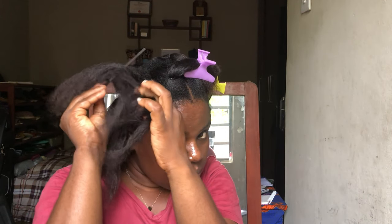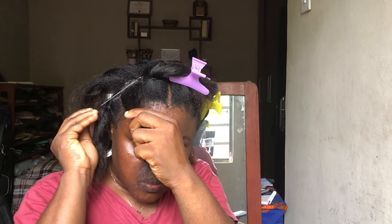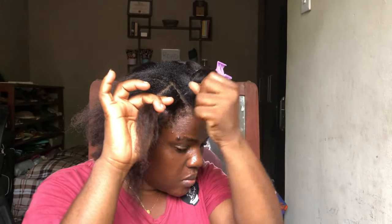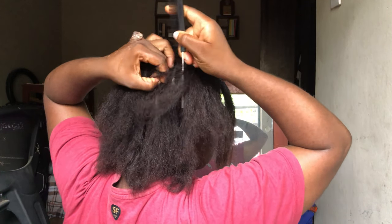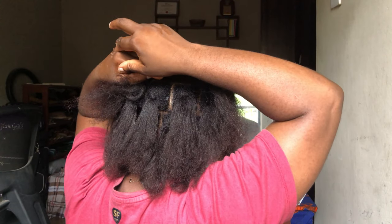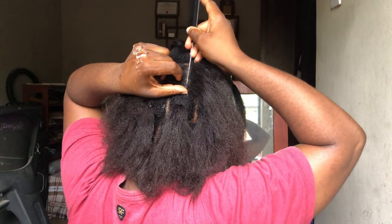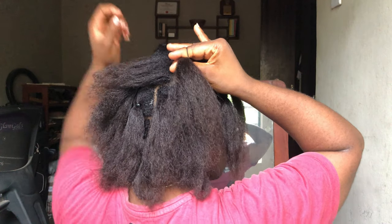For the next row I'm going to be repeating the same process and using the same brick layering technique — making two squares on top of the one beneath it. Going ahead with my shine and jam and my rat tail comb as always, I'm going to clean that out. If you have any questions please make sure you drop them in the comment section and I'll try my best to answer you when I can.